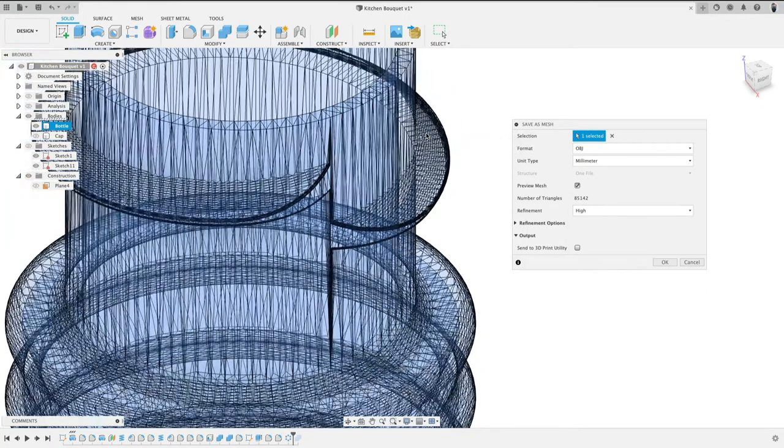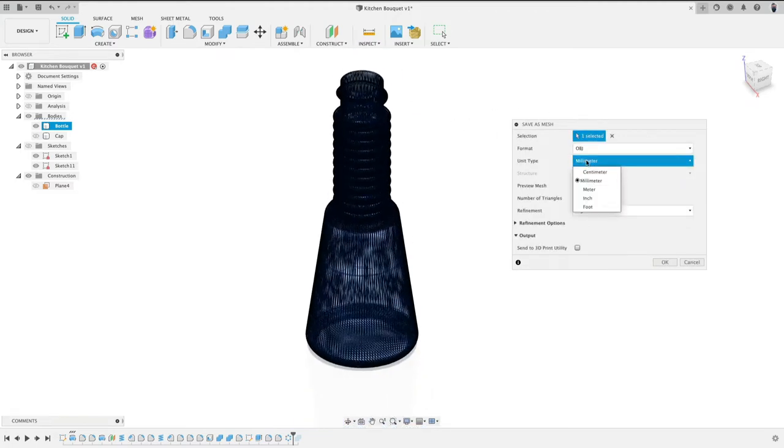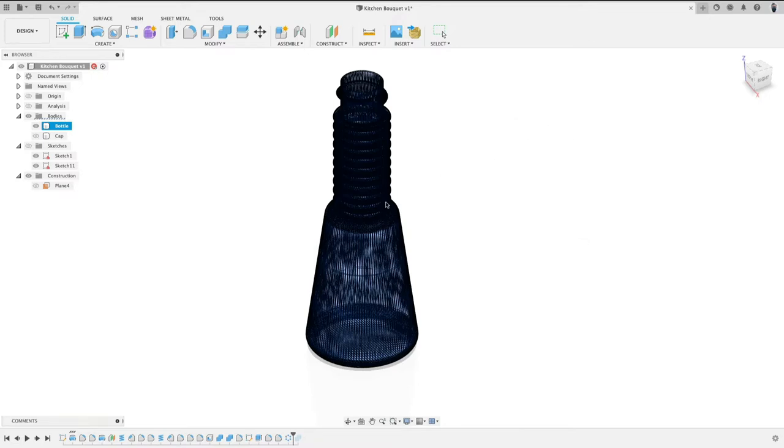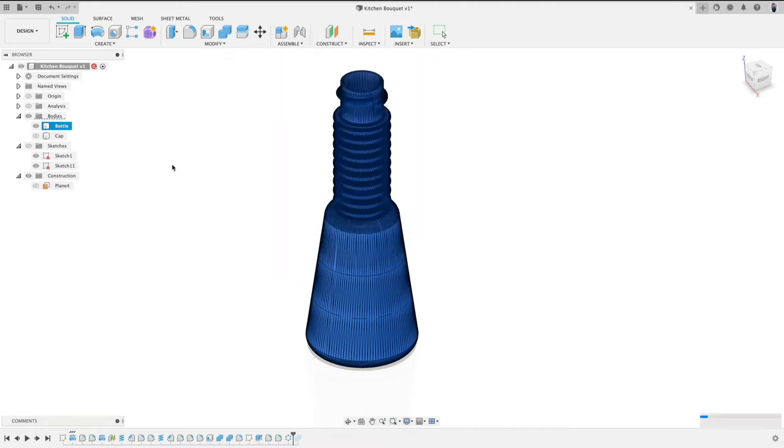Okay, very good. So with this setup, the unit system is really important for exporting. Blender works internally with meters, so we export this as meter. This is all good. Then click OK. We then select the location where we would like to save that OBJ file. There it is, bottle, save, very good.